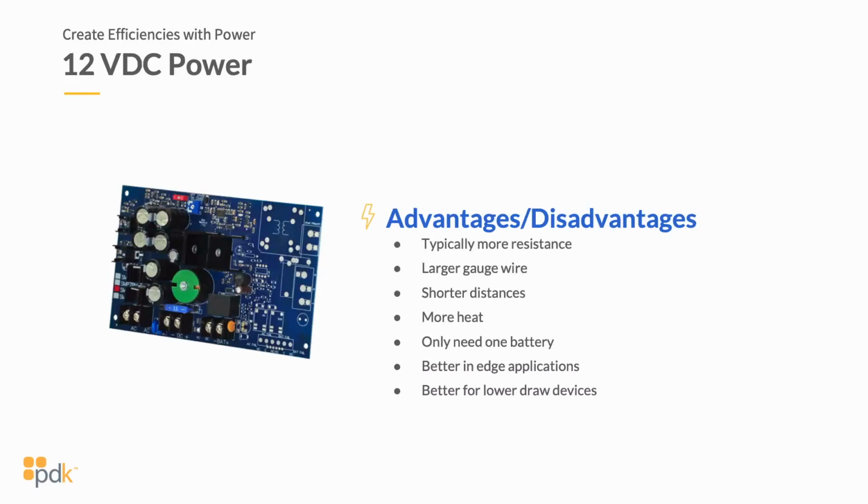We'll come back to this in just a minute after we finish going through some of these bullet points. So the next thing on the bullet point here is you're typically running 12-volt DC shorter distances. If I'm utilizing edge devices, and what I mean by edge devices in access control is an access control board that's right at the door, and I'm powering all of my hardware right at the door, running 12 volts DC is typically not an issue and highly recommended because you're running short distances. You can really keep your amperage and your voltage a lot higher. You're not running into line loss because you're not running substantial distances. So 12 volts DC on edge devices is highly recommended.